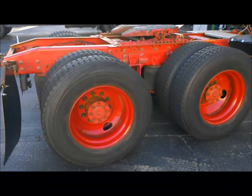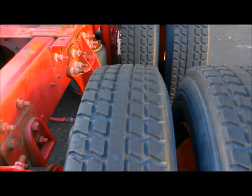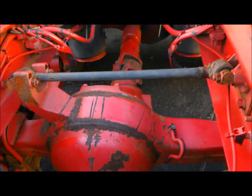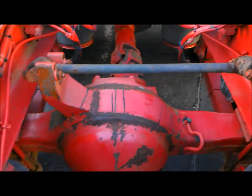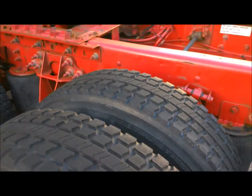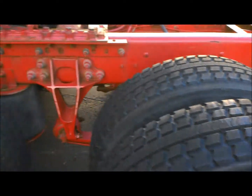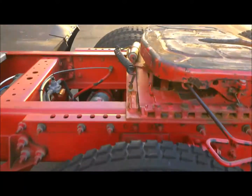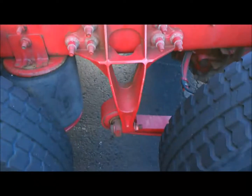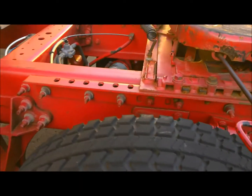First of all, the big thing you want to check out is your tires. You should have a tread depth gauge and a flashlight, looking for any issues in the rear. So far I don't see any signs of bad feathering. You want to look for a tread depth of at least 2/32nds, which is your DOT minimum, or if you're running for a fleet, you'd go to fleet standard. Also check for any cracks in your leaf springs and any sign that the vehicle is dog-legging.